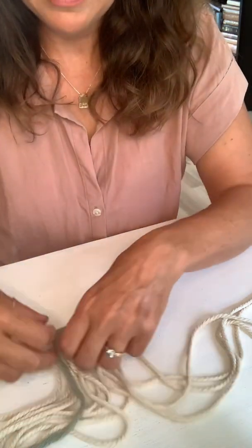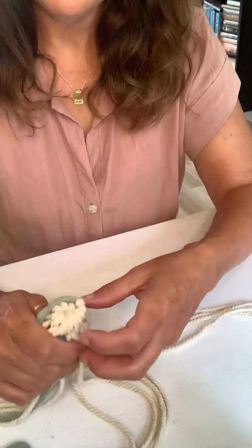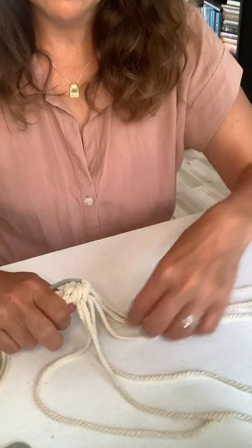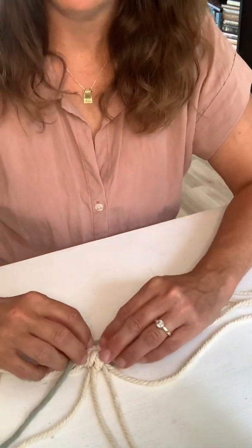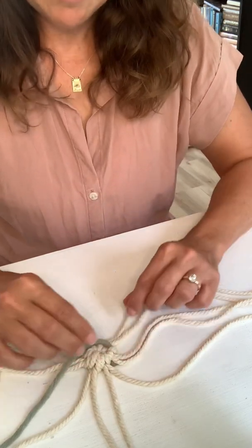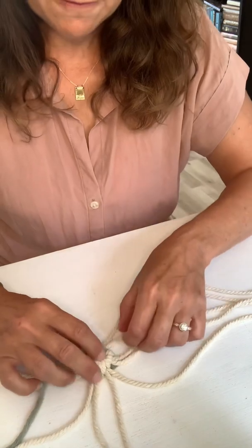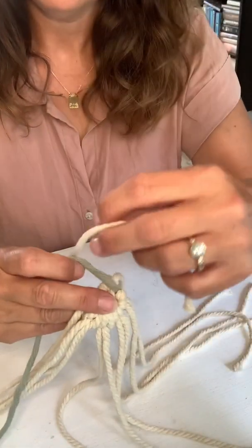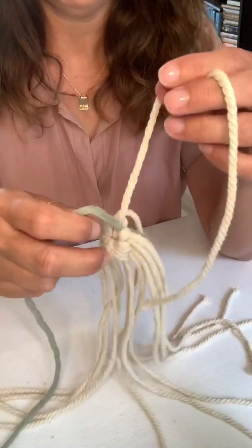First, I'll show you how to do the half hitch. So the half hitch is simply your cording is looping around your green 55-inch cord. It's going to go around there twice. The second time it knots it off. So the first time that you wrap it around, you kind of just lay this around. Let me see here.